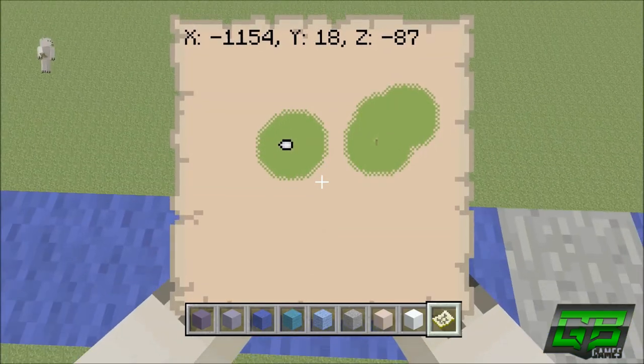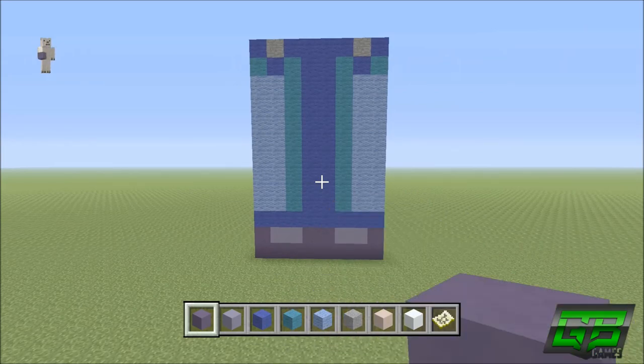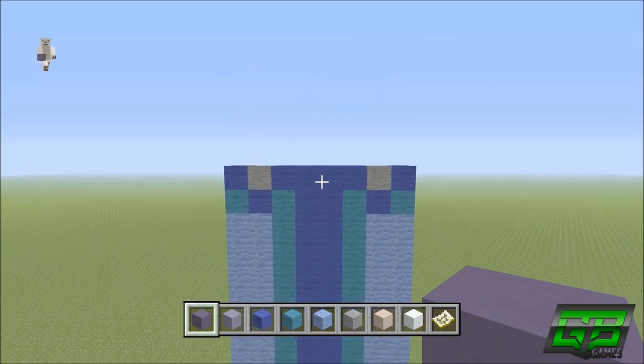Come up to here, it's Y18. So that is 13 blocks tall and 8 blocks wide. Now, if you are a follower of this channel, you'll know that the legs are normally 12x8, and that is true. This is because we do one layer of the body extra, because it makes more sense to.